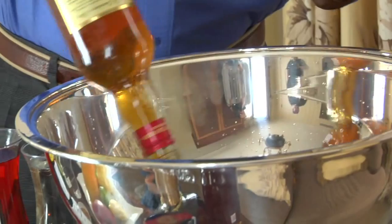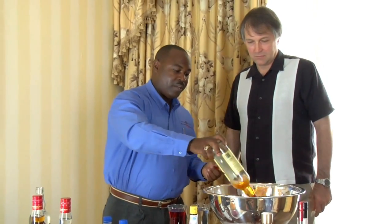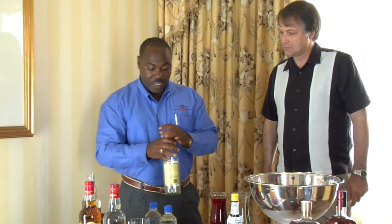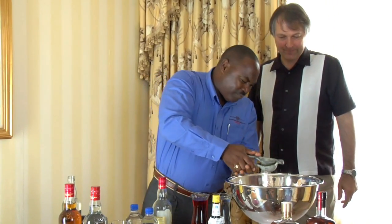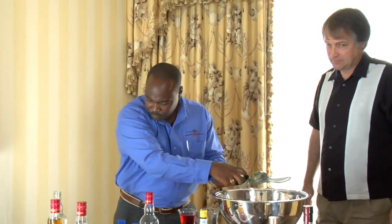So we're going to do this, and we're going to put about 2 ounces of rum in here. When I'm making a cocktail, I like to keep it balanced. So balance pretty much means that I don't want to taste more of the lime than I taste of the rum. So we have to keep it nice and sturdy. Yeah, well, I mean, the rum is meant to be the backbone of the whole drink, and able to come forward and celebrate the spirit. All right, we're going to squeeze some fresh limes in here. Fresh limes is very important.